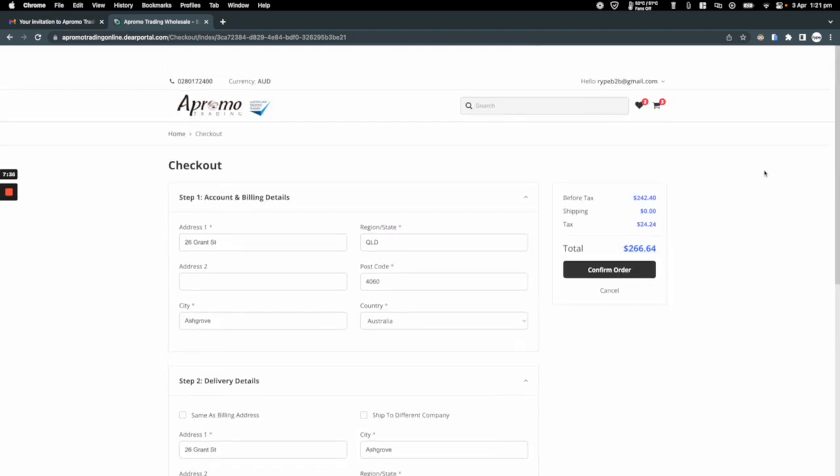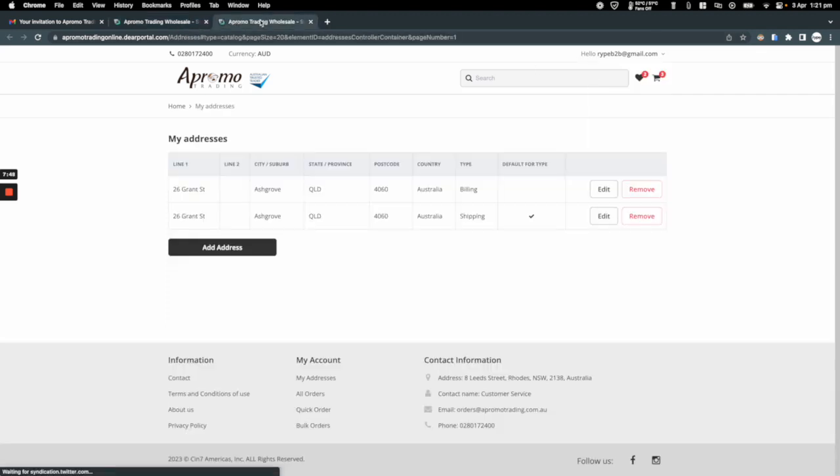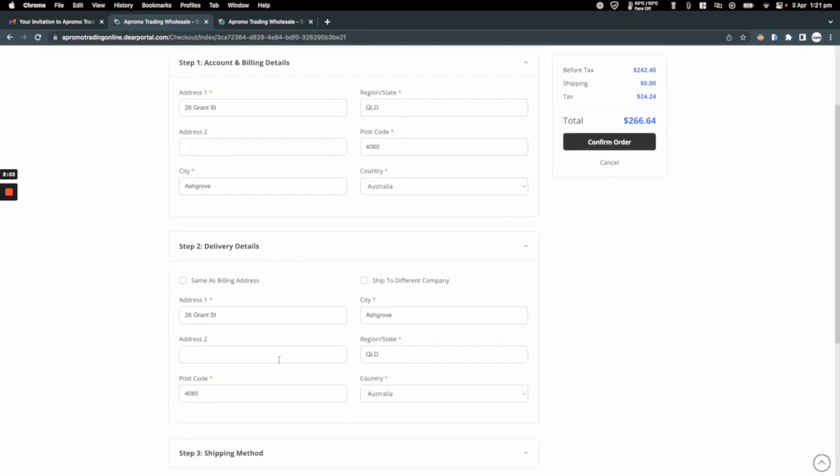And remember, in the very beginning when we looked at the profile, you had your addresses, so if your address changes, you can always go to your profile and change the shipping address from there. For example, I can see that my default shipping address is actually Ash Grove in Queensland, and that's why it's showing up here as my shipping address.